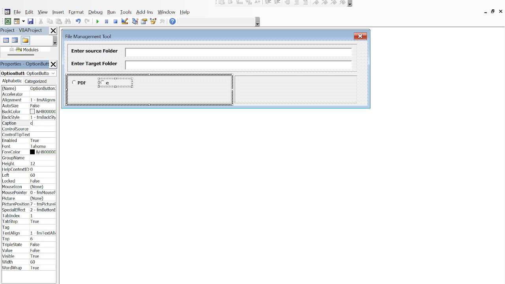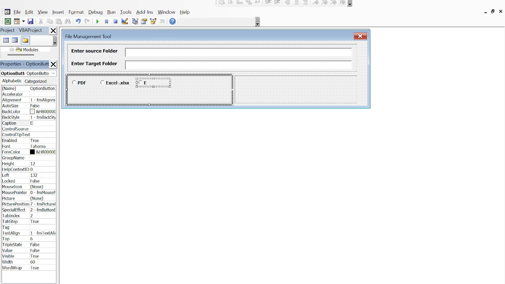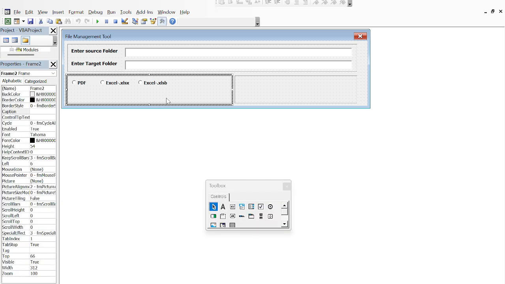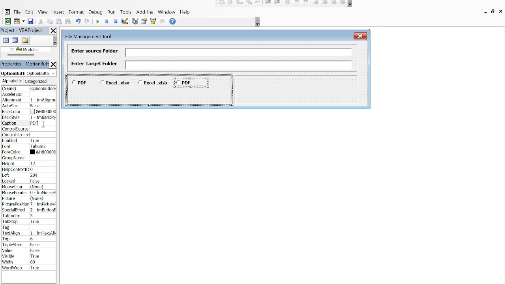Right here, Excel dot XLSX. Next, paste it here for dot XLSB. Last, we have to paste it for Word document. Simply write Word. That's it.